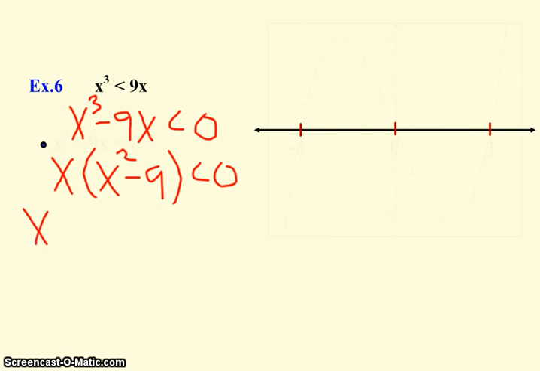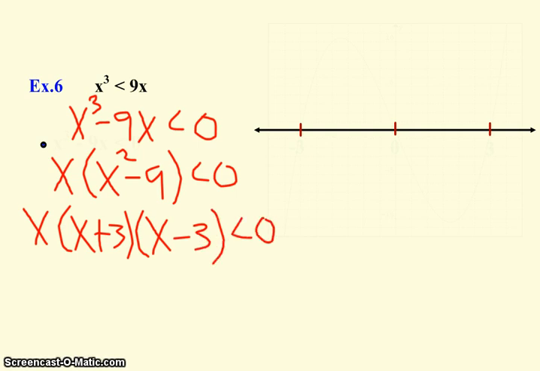And I'm going to factor it even a little bit further. And really, for these problems, because you're doing test intervals, you should factor completely before you start. Do not go from this point. Always go from all the way factored. So as zeros go, x would be 0, -3, and 3. On my number line, which is really a test number line, I've got -3, 0, and 3.